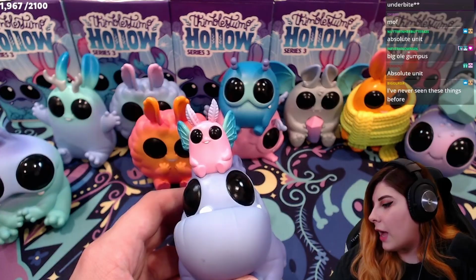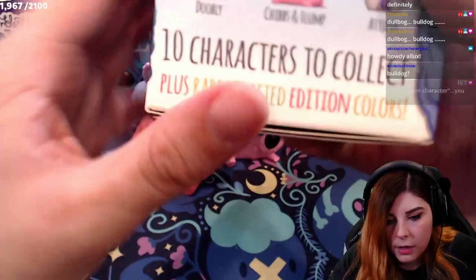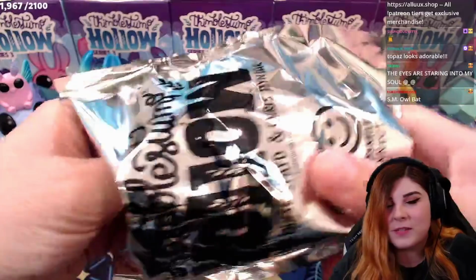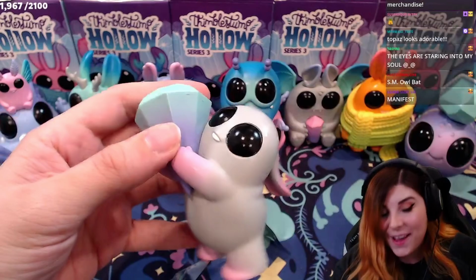Tesla and Dolbog. I'm gonna assume the bottom one is Dolbog. That would tell me that this is Chibs and Flump. So Chibs and Flump. Last two, and we need two characters. We need Topaz and we need Smolbat. Feeling like a Topaz. This is feeling like a Topaz. Yay! We got Topaz!